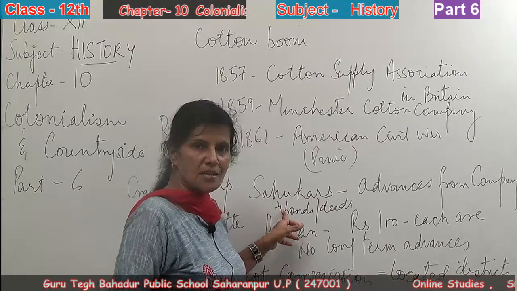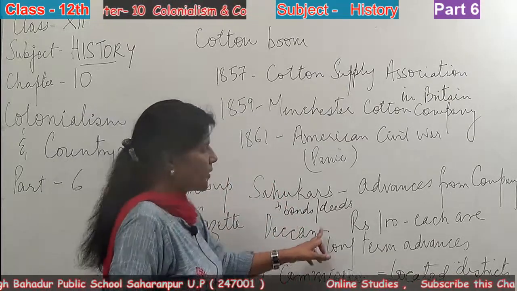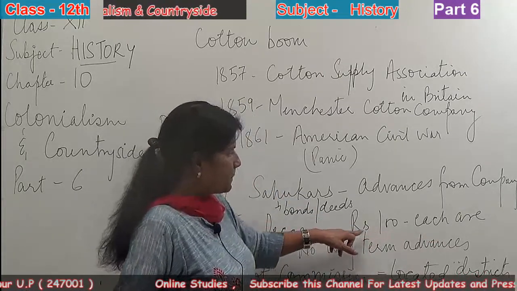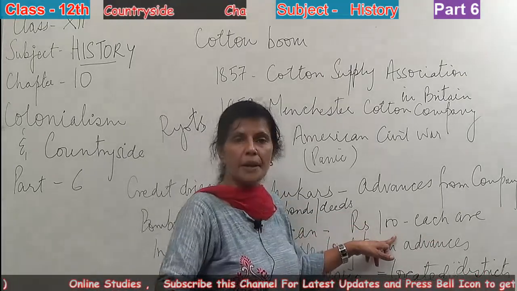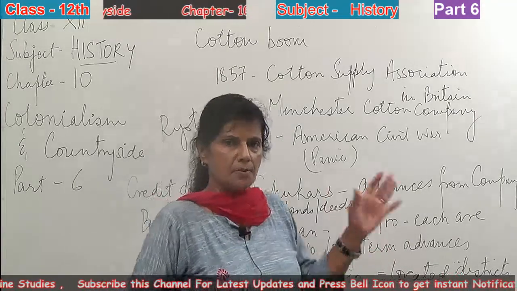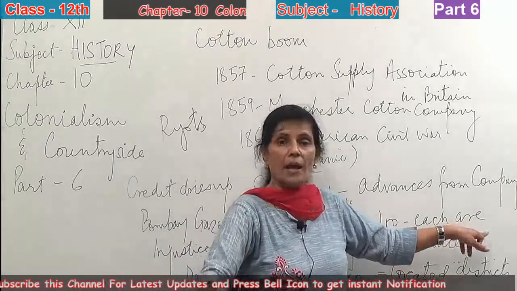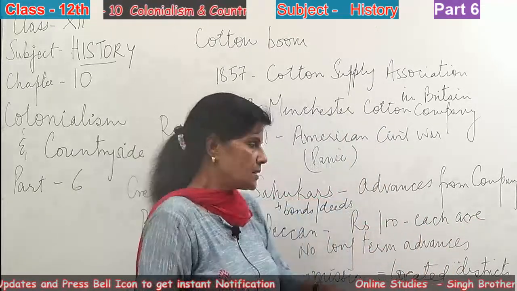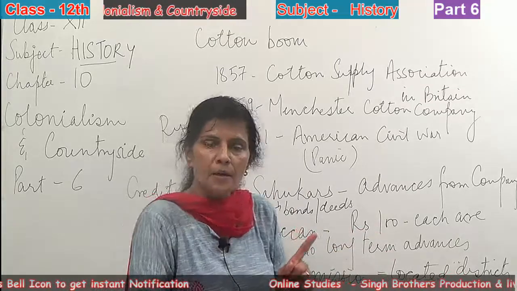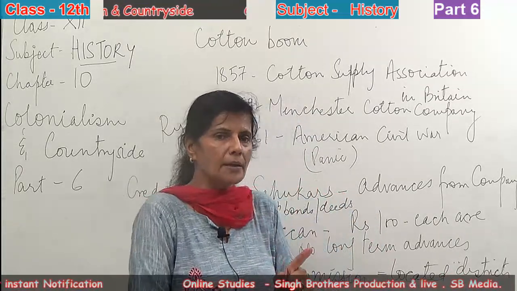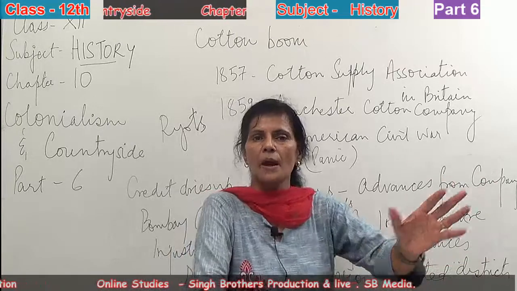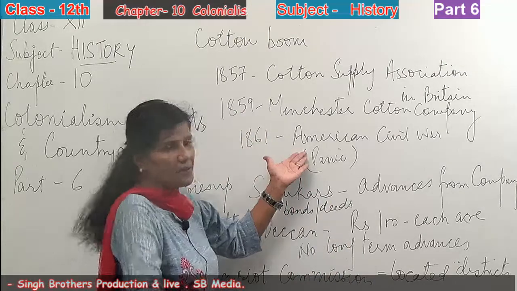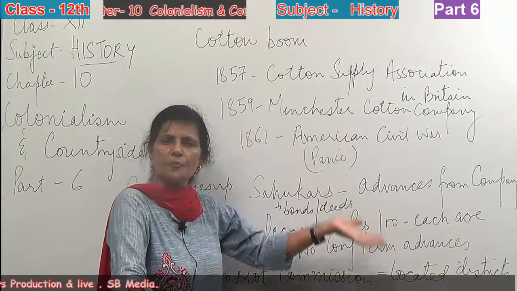After getting advances, they used to give them on the basis of, for example, in the Deccan, a very good example, per ryot was given rupees 100. The value of rupees 100 was quite large at that time. For each acre of land where they were growing cotton, they were given 100 rupees. But remember that sahukars were not willing to extend a long-term advance to the peasants, because they had a fear, as it happened in America and other countries, civil wars, different wars were going on.